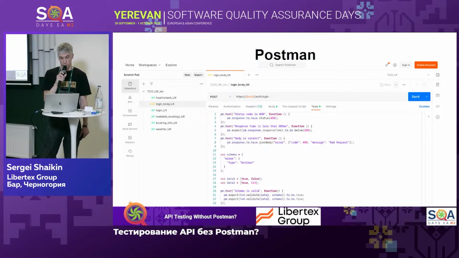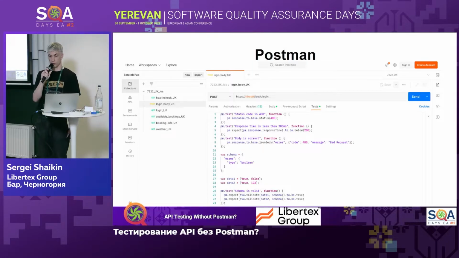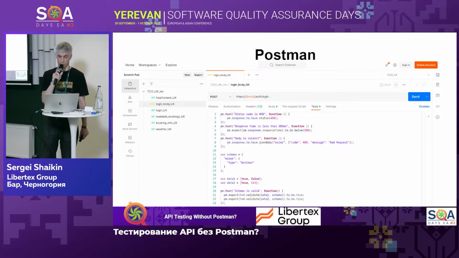You can share your collection with colleagues, but only 3 users with one account are able to share a collection.